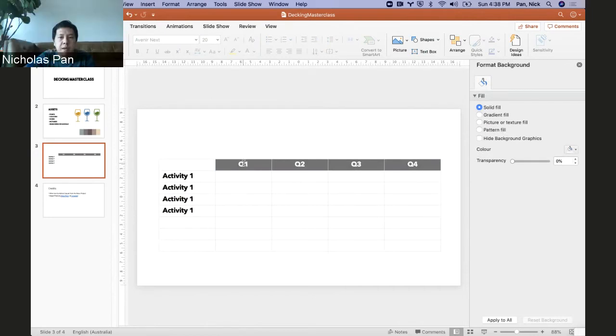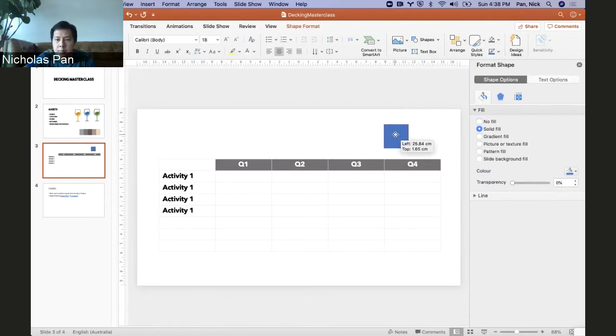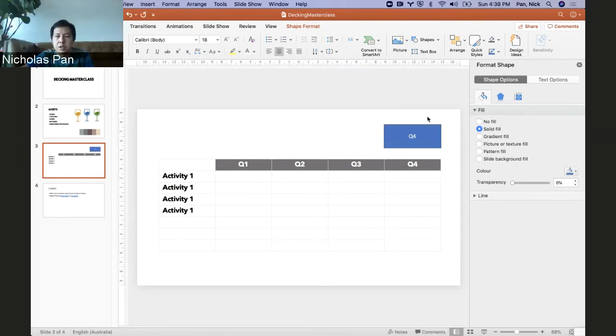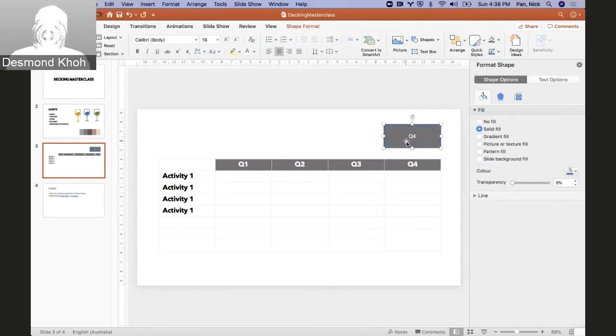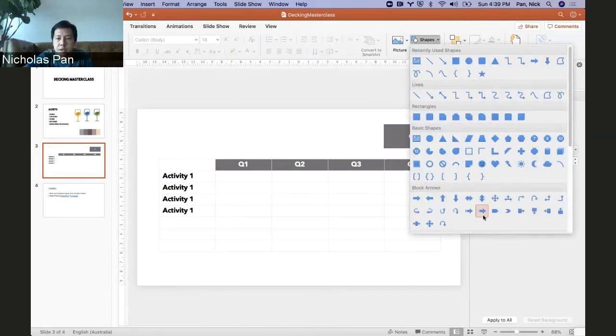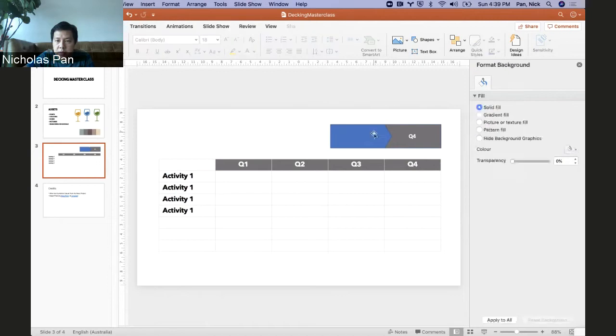But sometimes I realize that I want to show progress. So I want to use a shape instead of a box. So what I can do is I can do this and make one shape. Okay. I say this is Q4. Let me change it to the color that I want. And I am going to use this other shape, which I find kind of nice. I'm going to move it such that the arrow starts where the joint ends as well. Okay, so you can see it's very nice.